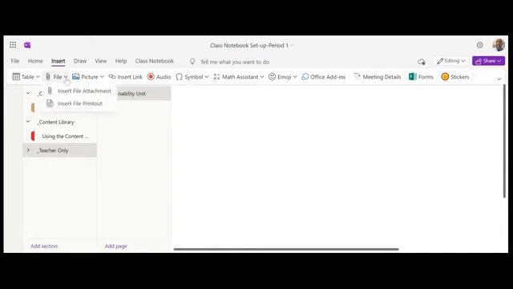You have two options: insert it as an attachment, that's a link, or insert the file as a printout. I recommend doing it as a printout because when you insert it as a printout, it will upload everything as an image. So the students won't have to be taken out of here. They'll actually stay within OneNote to do any of their work. So what it'll do is it'll give them a link if they want to go out, but it'll also attach it as a printout, so you'll see it upload here in a bit.